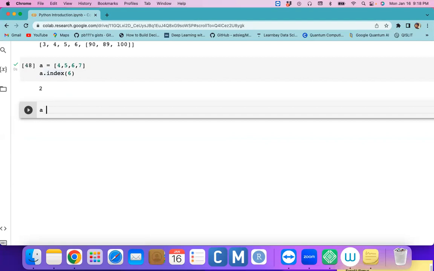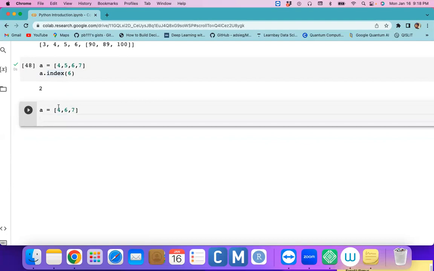Now we have the insert method. Insert means we would like to insert one element at one specific location, for example between 6 and 7. The index position of 7 would be 2, right?